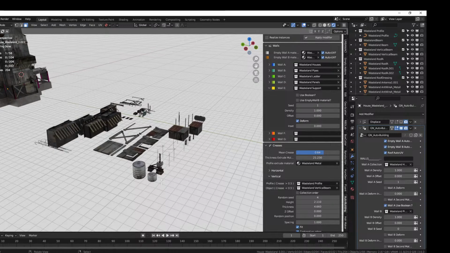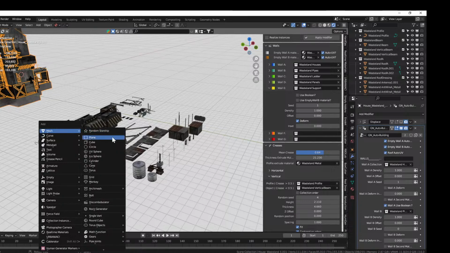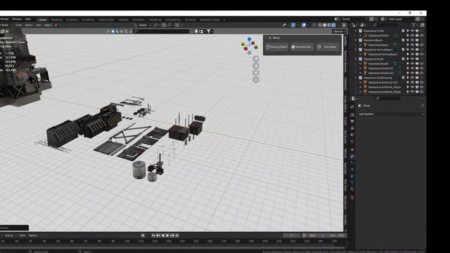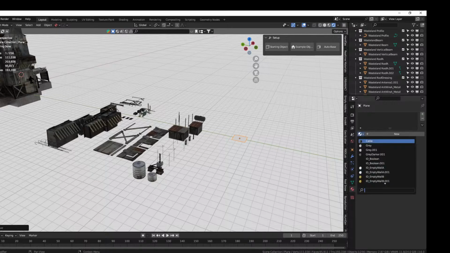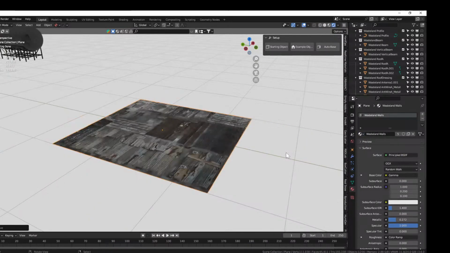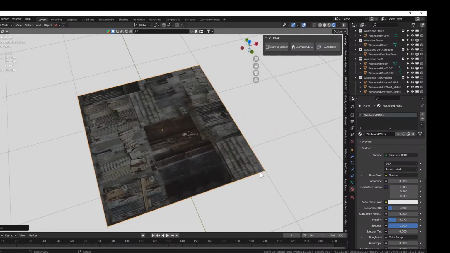Shift A, and then I go edit mode. Shift A, mesh, plane, Alt G, GX, just GY. Bring it over here and make it wasteland walls. Just to see what it is. It's this grungy bit of everything kind of thing, right?